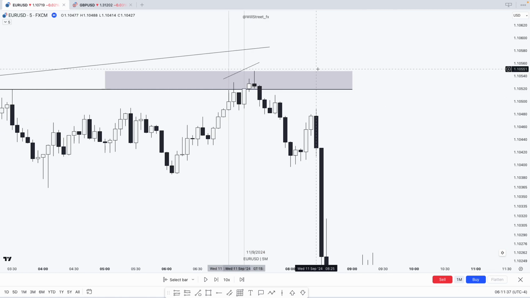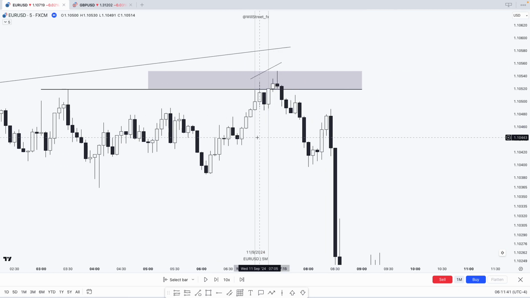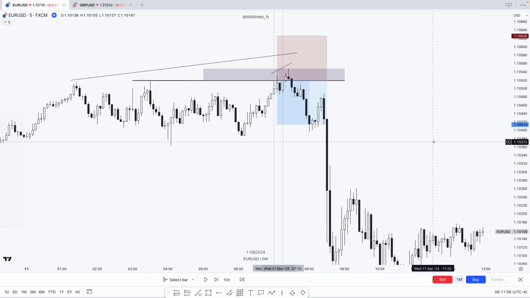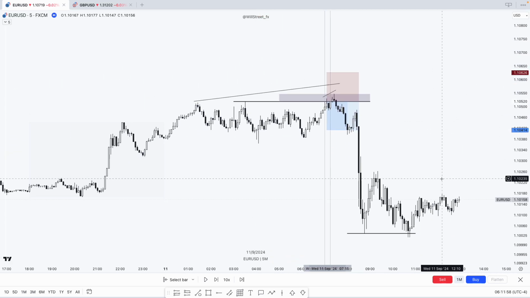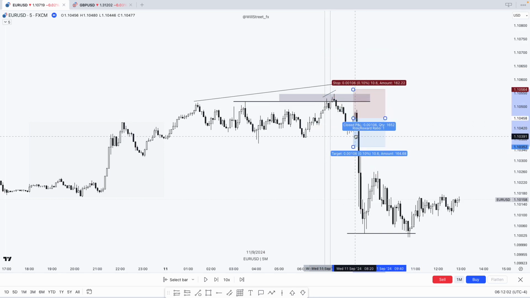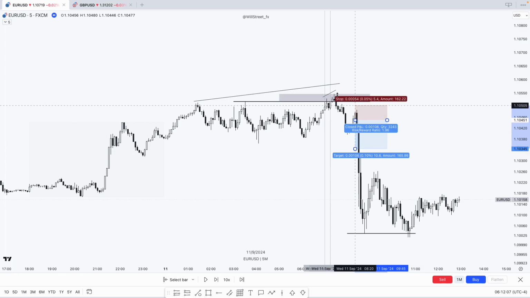Okay, so our perfect entry was here. Where is EU? Here. But this is the beginning of the 7 a.m. candle. When there's news, I like to trade as close as possible to the news. I cannot explain the reason, but anyway. So I went short here on this candle. This was protected with a high.